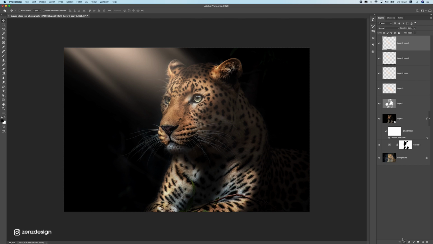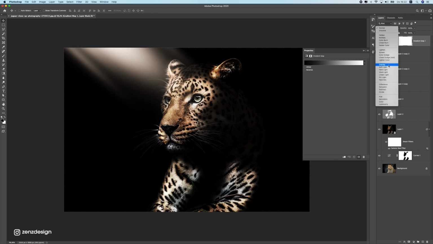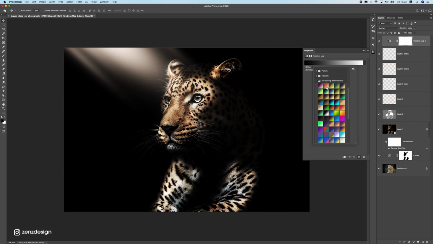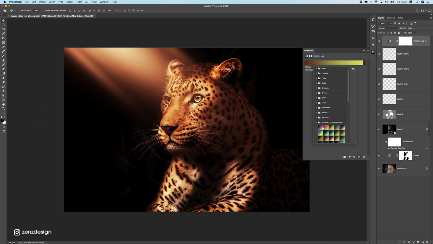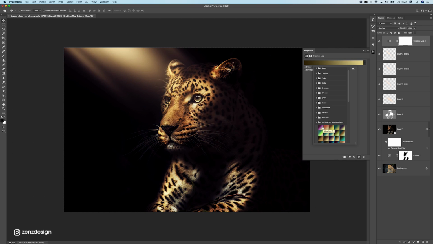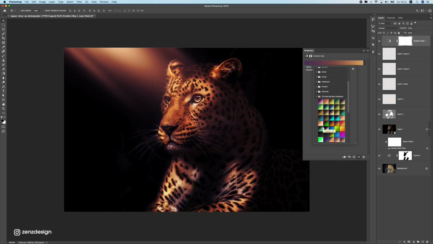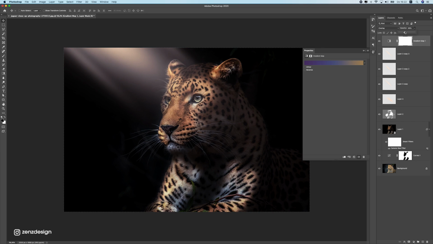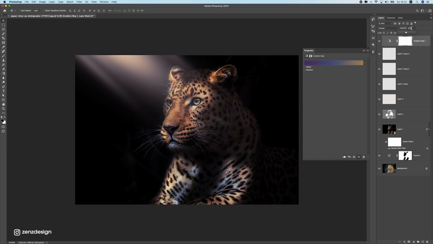All right, now next thing I would do here is to create a gradient map on top of this one. Change the blend mode to overlay. And here I have this 105 inspiring gradients. If you Google those, you can find those online. And here I would just scroll through all of these gradients to find one color that I like. So here we can set a really different kind of color to the whole image. Now let's see, I want to have something a bit more bluish to this. So this could work for this one. And drop the opacity really low. So now you have also some blue tones to this.